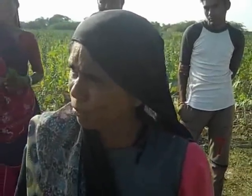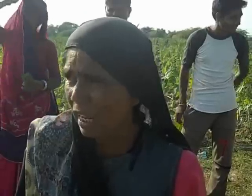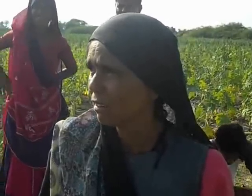What is the key difference for them before Bhungroo and after Bhungroo?